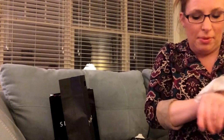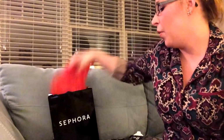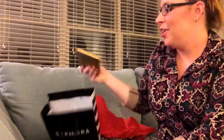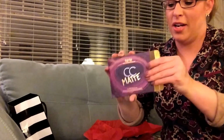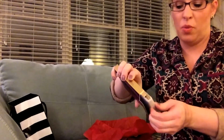Okay, so there's only a couple things included in this part of the haul because I figured I'd be doing a lot of swatching. So, on one of my trips to Sephora, yes, I'm an eyeshadow junkie. You guys don't need to tell me. I know I have a serious problem. I had been wanting this because all I've been wanting lately are matte shadows and good blending colors, because that's the thing I have the hardest time with. This was so pretty in the store, and I swatched the colors in the store and I loved it. So I'm going to share this with you.